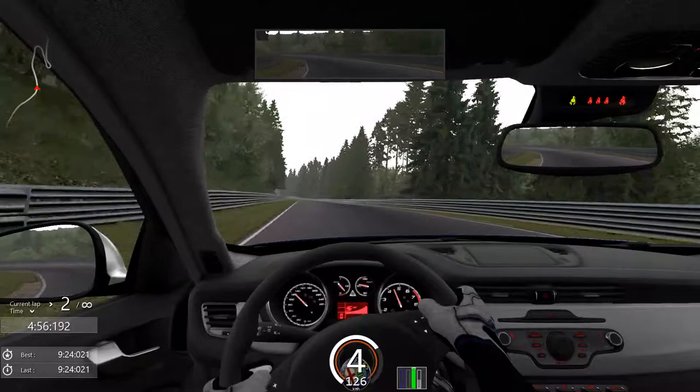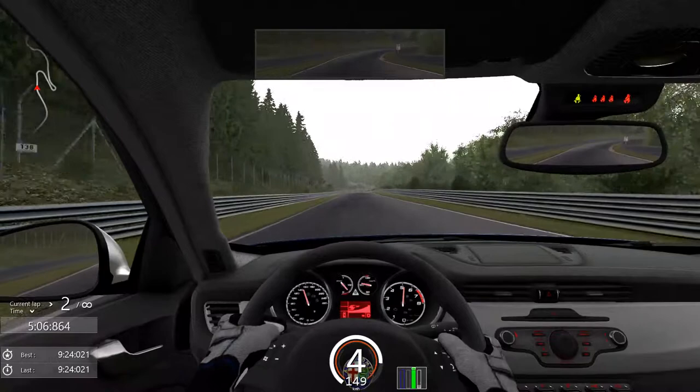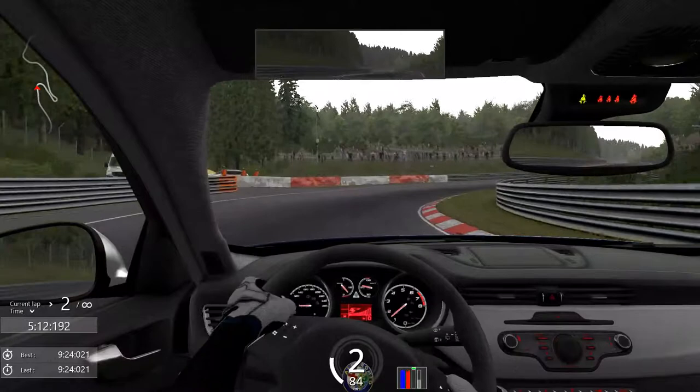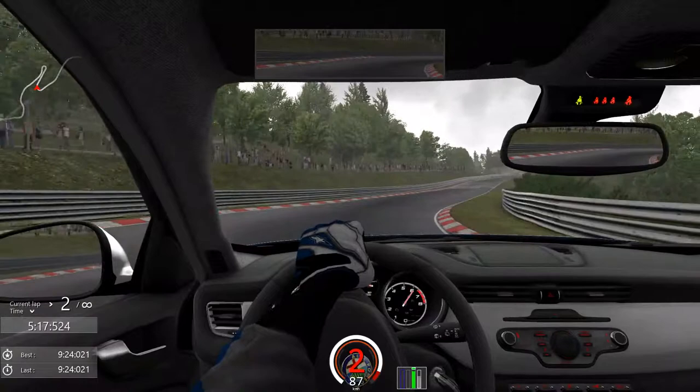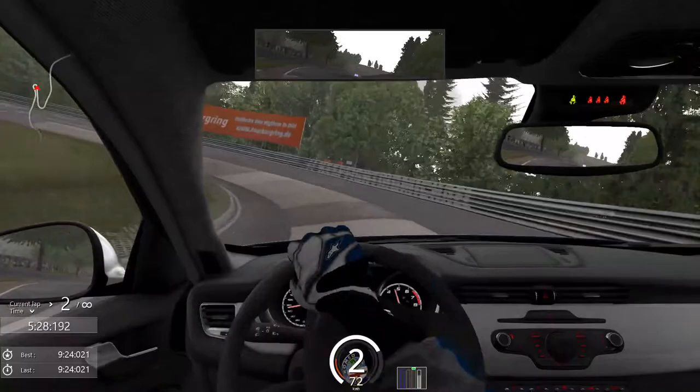Okay, we're coming to the infield. I should really enable the turn names. That would be interesting, wouldn't it? I have those German names pop up. And then I could impress you with my language skills. Because I can't really impress you with my driving skills, can I?